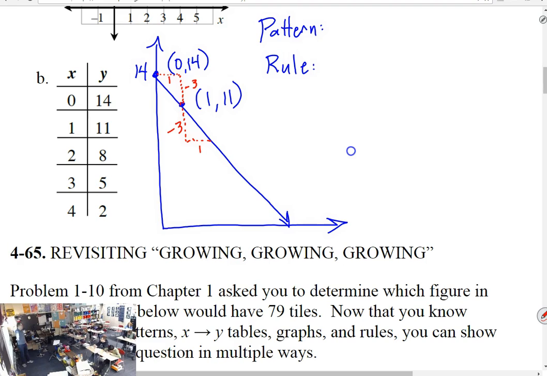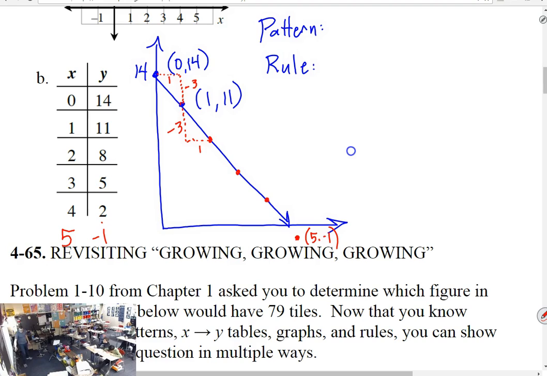Now this is not to scale. This is not pretty. Notice there's no graph behind it. There's no grid. This is just you're trying to slop a quick graph. But then what we need to worry about is out here. So this would be like 2, right? 3, 4. I did think about the fact that at 4 we're at 2. By the time I get to 5, this will be negative, right? So I cross the x-axis between 4 and 5. So 5 would be some point down here, if you're just trying to slop it.